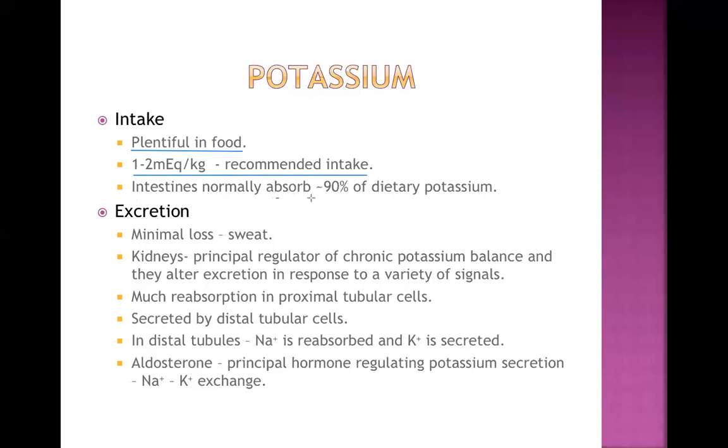Intestine normally absorbs around 90% of the dietary potassium. So we don't need to worry about the absorption of potassium. It is very easily absorbed. But regarding the excretion, kidneys are the principal regulator of chronic potassium balance, and they alter the excretion in response to a variety of signals. So what does that mean? In case of hypokalemia, they try to conserve potassium in the body, meaning the excretion is decreased. But in case of hyperkalemia, because of the effect of different hormones or different signals, potassium excretion may be increased. That is the meaning. Now see there?